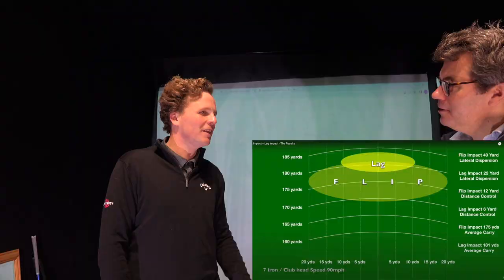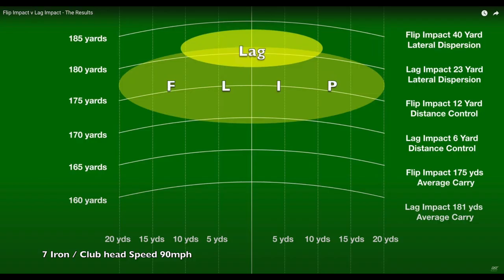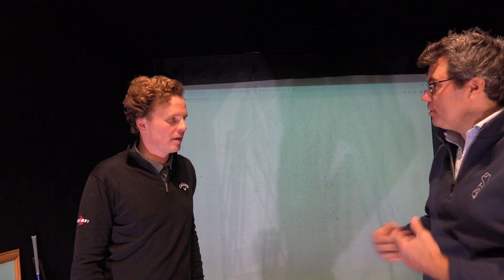When golfers try to hit the ball further, they try to swing the club faster, and that invariably means all rhythm and tempo goes out of the equation. I think I'm very guilty of a fast swing. So if you try and swing the club faster, most people try to start the swing from the top of the backswing and swing down faster. But if your weight isn't in the right position when you start to swing down, all of your weight stays on your back foot and then you flip more and more.